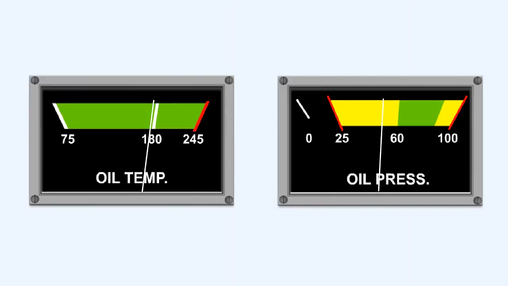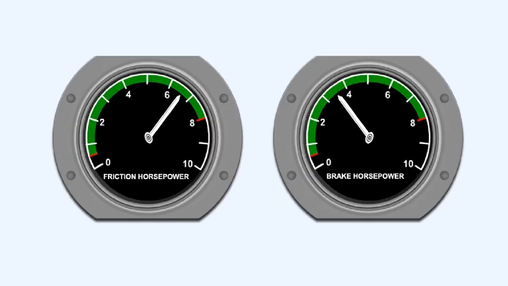The oil system's use as an indicating medium is of great importance to the pilot, as it can give an early warning of impending mechanical failure or loss of power. The lubricant can be used to show the condition of the engine, both in terms of its oil temperature and its oil pressure. On some engines, the oil can also be used in a torque meter to show the power being developed. It should be remembered that an increase in friction will cause an increase in friction horsepower, and therefore a reduction in the brake horsepower developed by the engine.